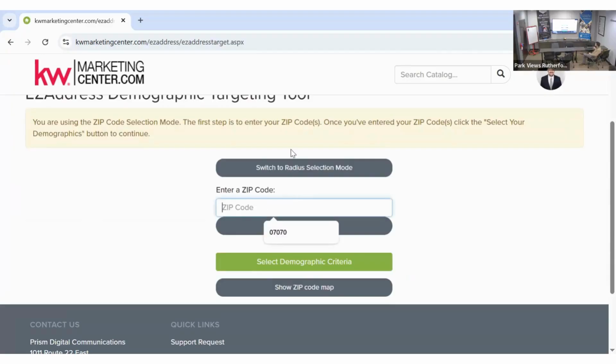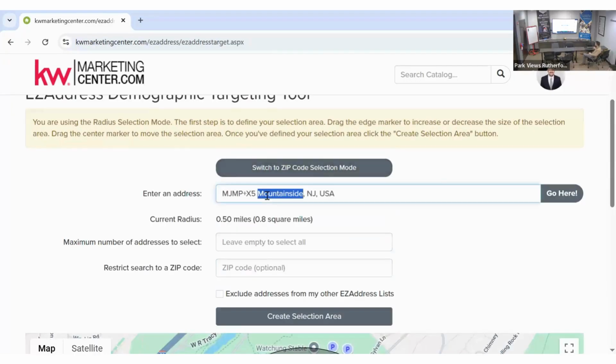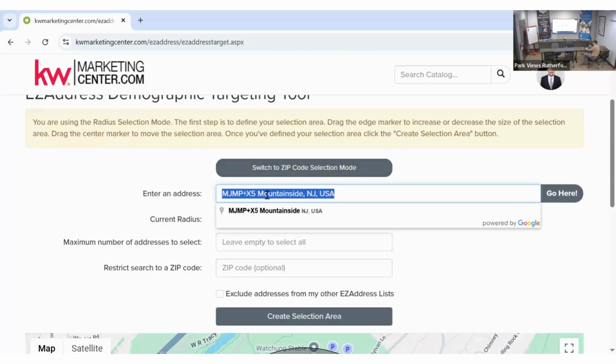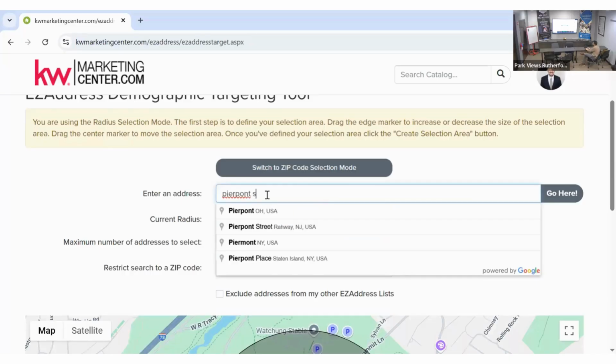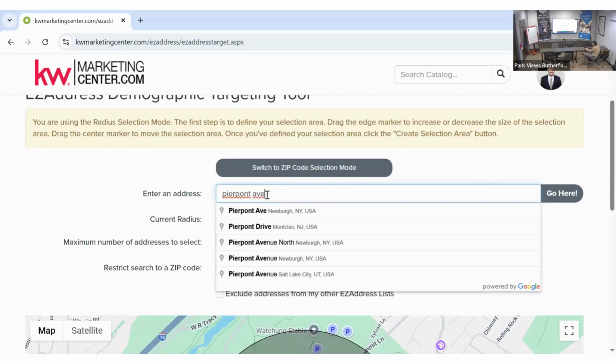Instead of a zip code, I'll switch to radius. I'll type in, let's just do Pierpont. Pierpont, I think. Yeah.